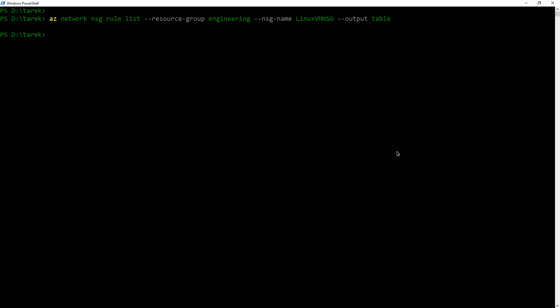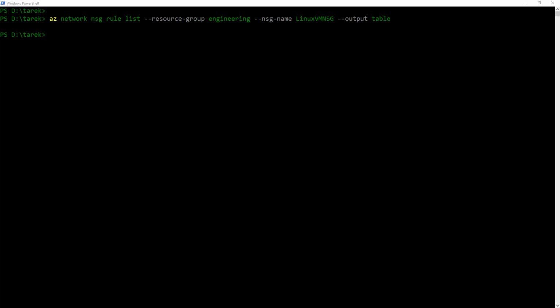First and foremost, I have to list the rules. What rules are available? And you can see there isn't much over there. It's just the default rules, nothing that was added by any user. So I'm going to have to go and add a rule. Now, obviously, I have the permissions to do that. Otherwise, I wouldn't have been able to add a rule.